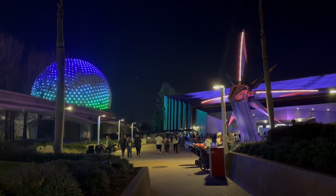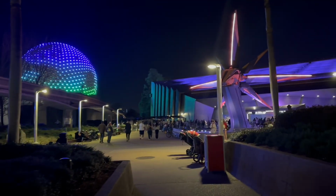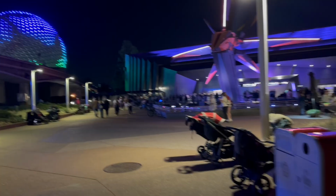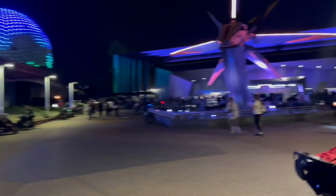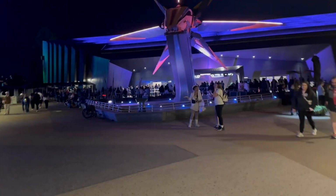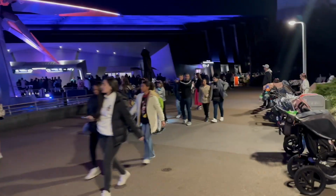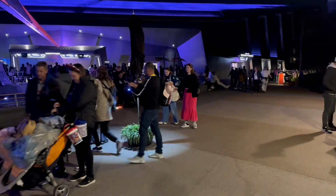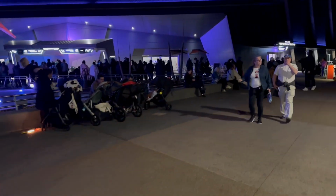I gotta take a picture of this. Holy, what a beautiful shot this is. There's a huge standby line still in the extended queue, so kind of like how I was talking about earlier, if that clip made it in here, about the rope drop thing. Yeah, I expect to be waiting out there all day. Like I said, there's a huge line right now for Lightning Lane, so I'm gonna try and beat this because I think they're all waiting for their time, unless it's down right now. So let me go investigate.